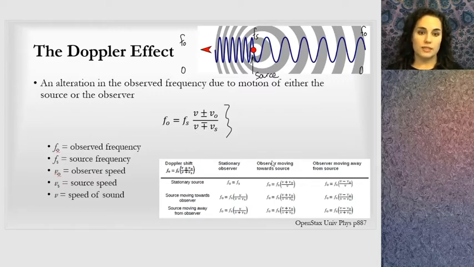I provided this chart from OpenStax because it overviews all of the situations. When they're both stationary, there should be no shift. But if the observer is stationary, we'll say v observer equals 0, and just the source is moving towards them, like a police siren, the frequency of that source will be perceived as increased because of the relative speed between the source and the observer. That's because the peaks of the sound ahead of the source are being pushed together, so the frequency will increase. And if the observer is behind and the source is moving away, then the peaks are pulled apart. There's more distance between them, and you will see a lower frequency.